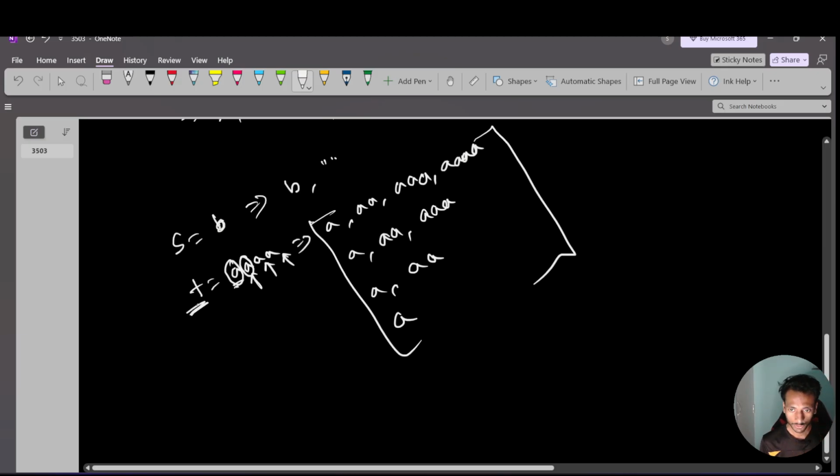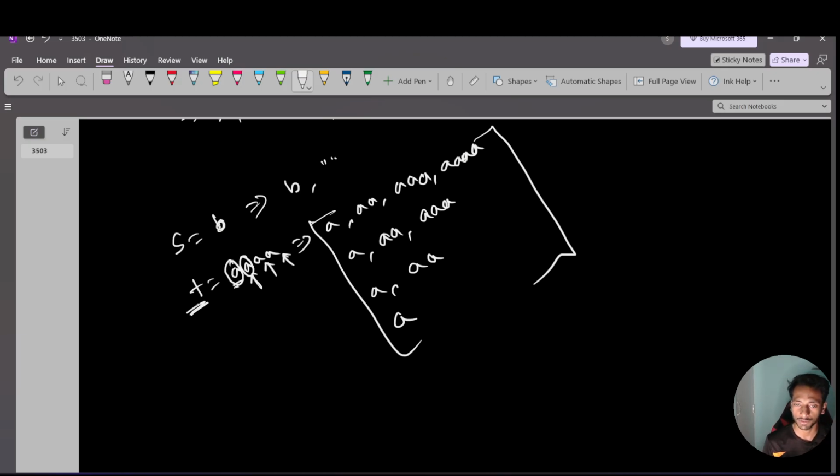Got it? So you all know how to generate all possible substrings from any input string, correct? This will be n square. One is fixing the left index of the substring, and the other is shifting the right pointer from left to right. That will generate the ending of the current substring. Here the left and right indices both point at index 0. Next is 0 and 1, here it is 0 and 2, and 0 and 3.